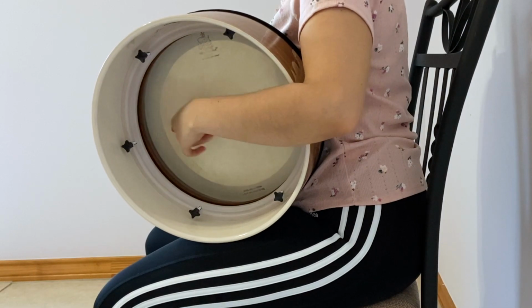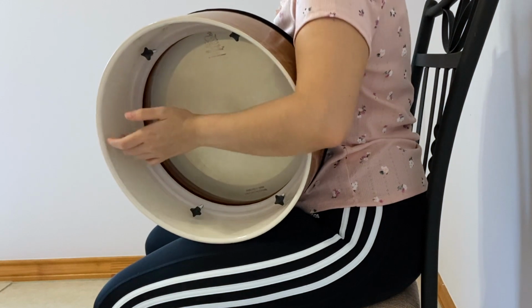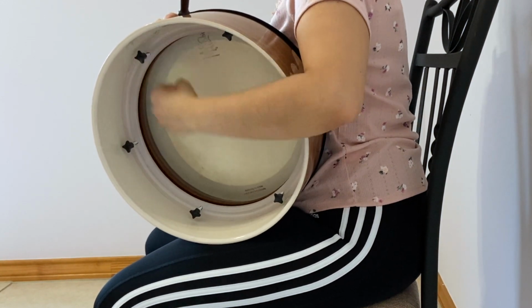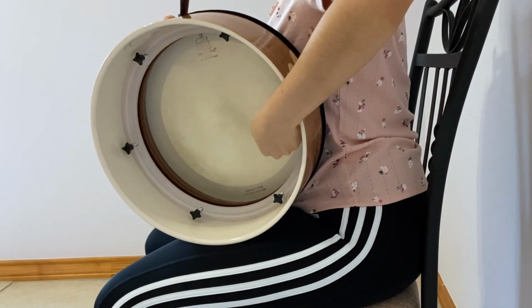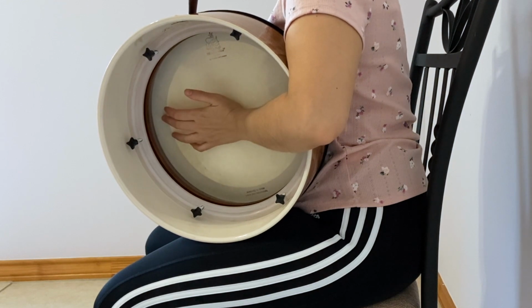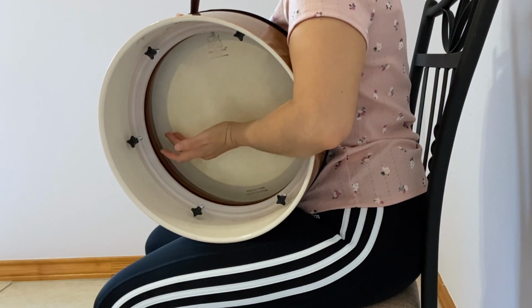My snare will be somewhere in the middle of the drum. And what I do is I put my hand like so, like that. Now again, if you have the bars, this motion might be kind of difficult to go all the way. So you might have to do something like this instead of doing all the way.